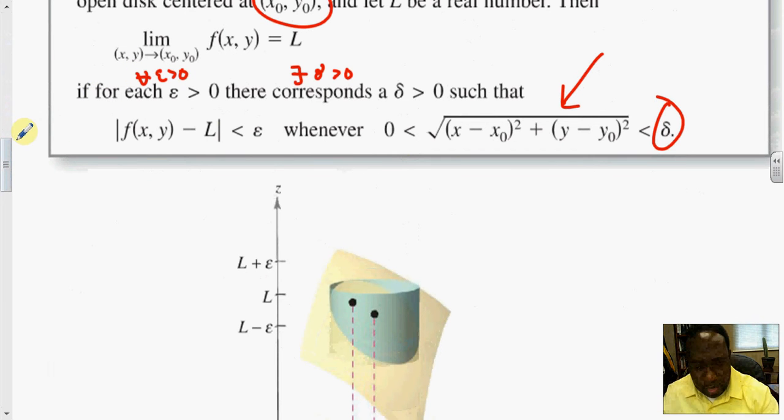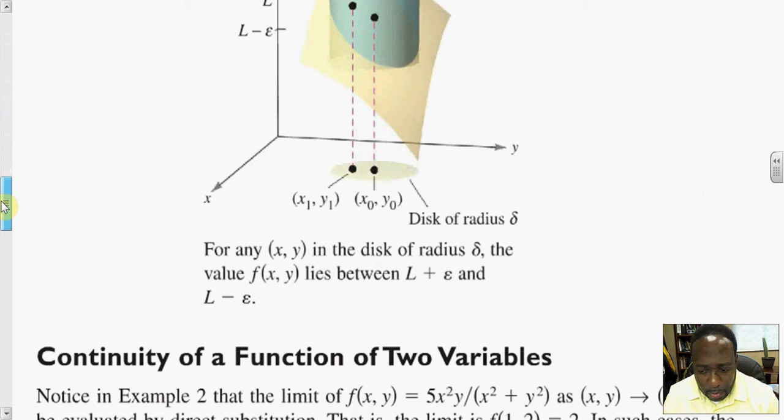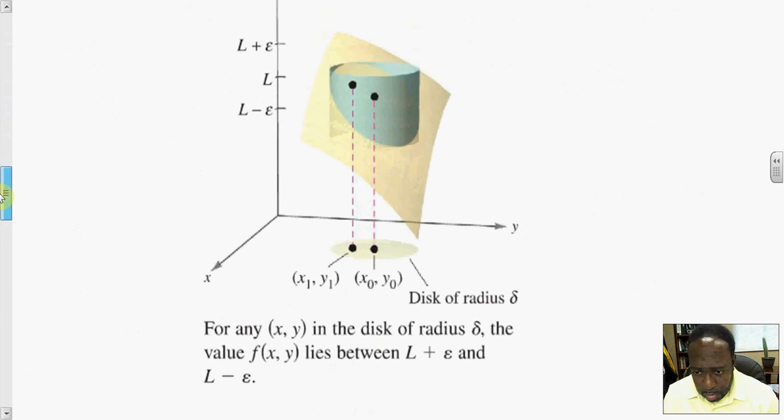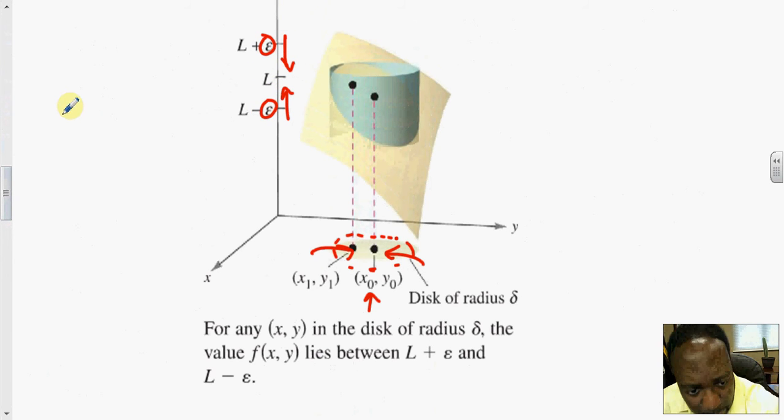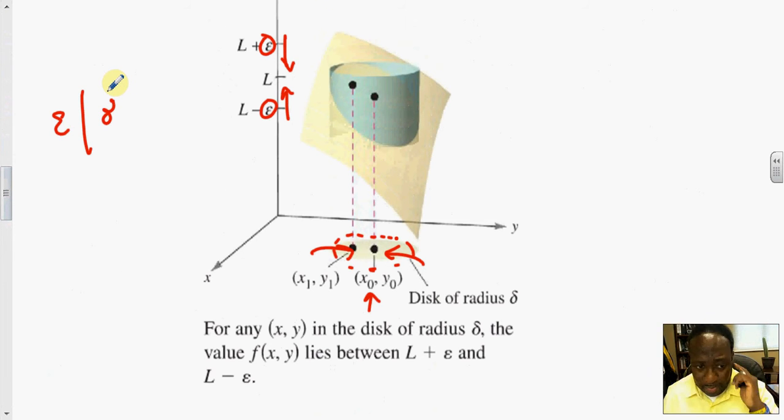So the emphasis is on the existence of delta. Can you find a suitable delta? So again, as in my discussion earlier, by containing a so-called delta neighborhood about the desired point, does that also constrict the values about the limit, that is, as epsilon also gets small? Because there's going to be a connection between epsilon and delta. There has to be.